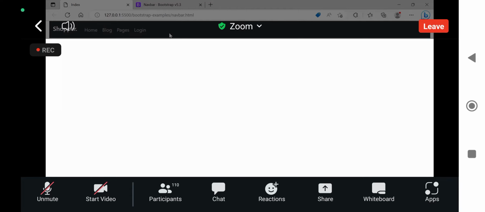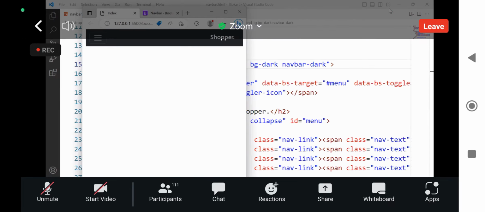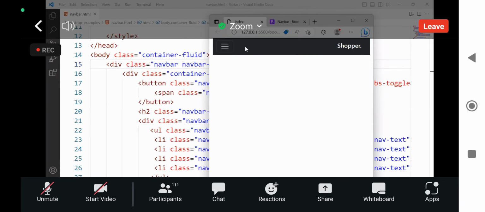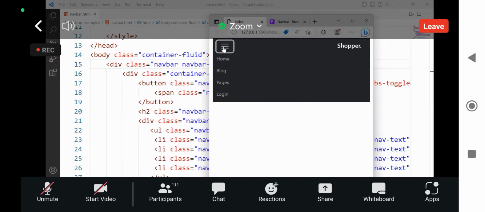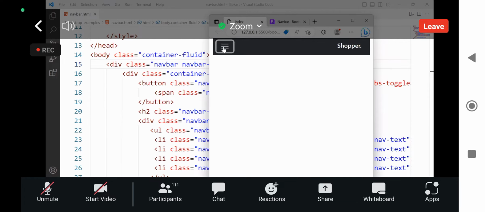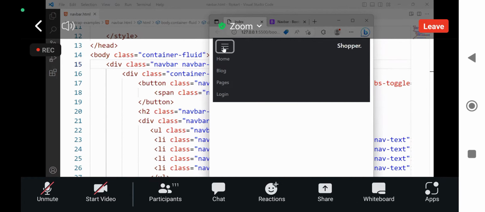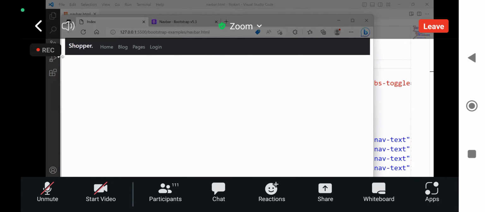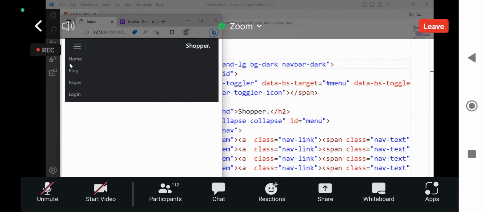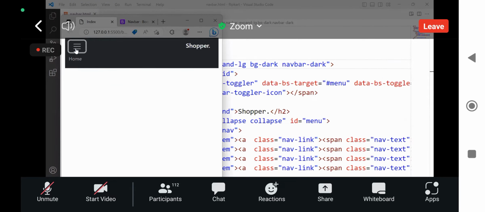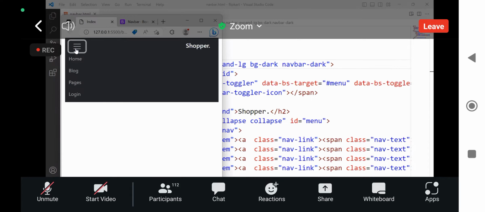When we adjust the width of this window, it will come like this. I click on that, it will expand, and again click and it will hide. That is a simple navigation bar. When we adjust the width, it automatically fits the menu items. Usually when you are watching on mobile, Navbar items will not come. Directly a toggler will come, and in the toggler you can click to expand and collapse. That you can control, and in that you can put anything you want.